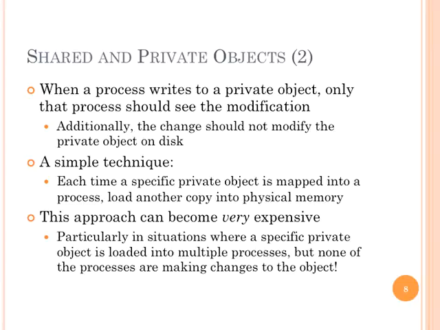So, it's interesting because some operating systems actually allow you to load shared libraries and then modify them, but you can do it as a private object so that your changes don't become visible to everybody else. It's actually something kind of unusual that you can do. One of the CS24 TAs did a project way back when, I think he was a freshman, where he would load Windows libraries as private objects, so they were still shared across the operating system, but he would change them, and the changes would not become visible to everybody else because of this technique that we're about to talk about. But sometimes you can do that kind of thing.